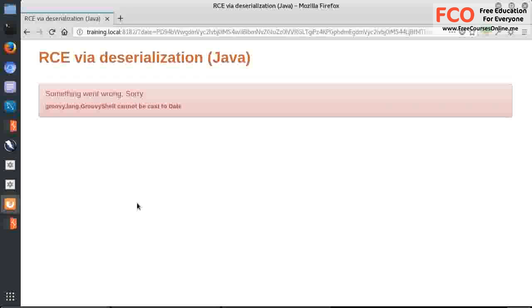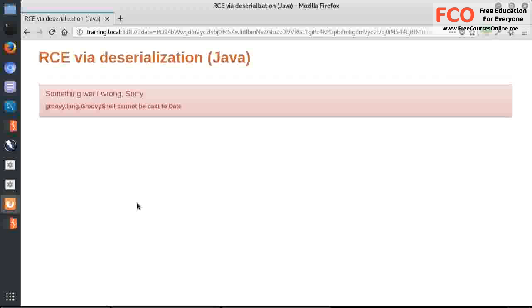And the web application cannot do anything with this stuff because GroovyLang Groovy Shell cannot be cast to date, but it has already been deserialized. As a result of deserialization, my own code, so the reverse shell connection, has been executed. I will show you in a minute. And now I don't care that one cannot be cast to another, right? So keep in mind, we've got deserialization.